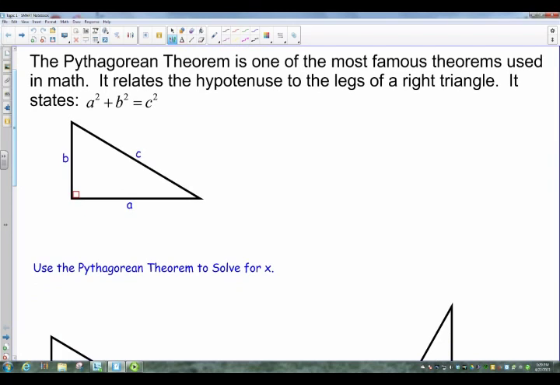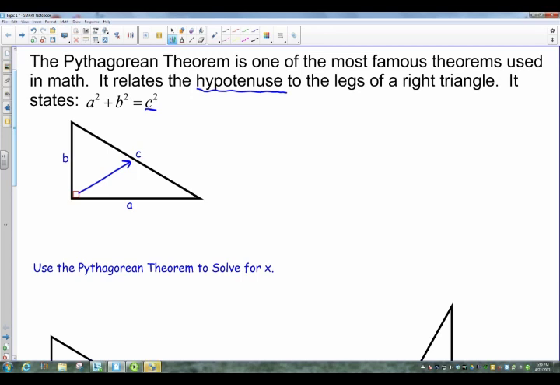Now the one thing you have to make sure of is, again, like I said, it's a right triangle, which means it has a hypotenuse. Okay, and the hypotenuse is the side that's opposite the right angle. So if you look at this triangle I have drawn here, the right angle is down in that corner. That means c is the hypotenuse. And traditionally in this formula we call the c value that hypotenuse, which means it's also the biggest side. So if you're not sure where the hypotenuse is, it's going to be your largest side.